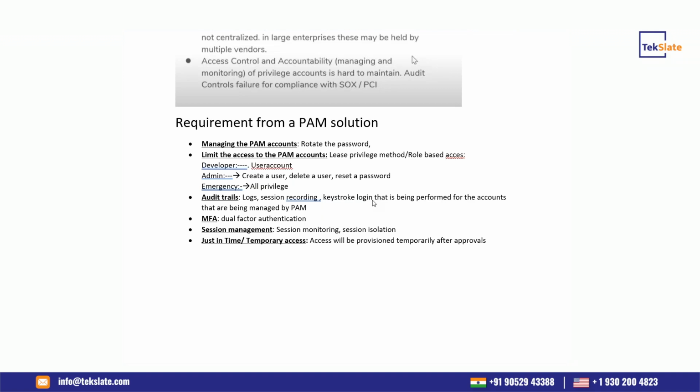The fourth one, this one is a major requirement: multi-factor authentication. For example, you are using your username and password to get inside a PAM solution, and then from there onwards, you're accessing your accounts and logging into your systems. That is one way to do it, but to make it more secure, a PAM solution helps you to implement multiple layers of authentication.